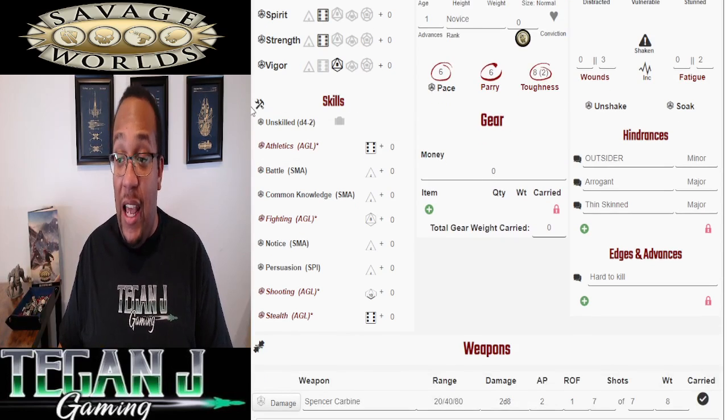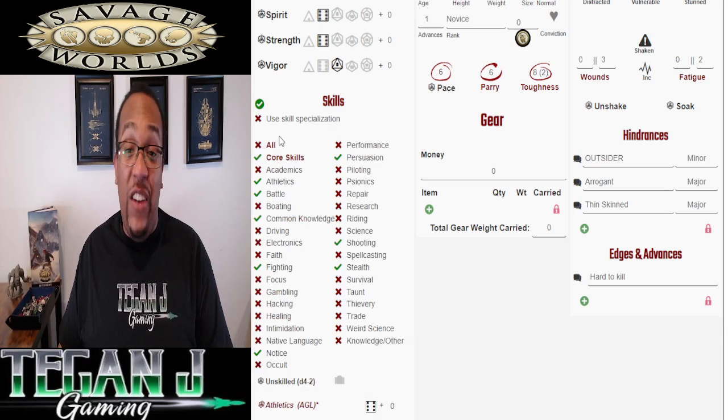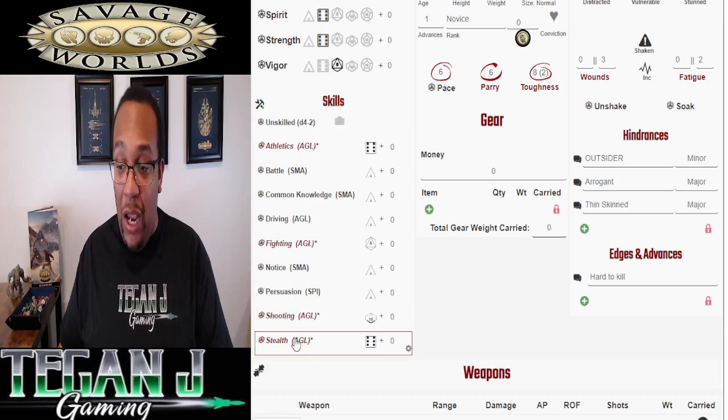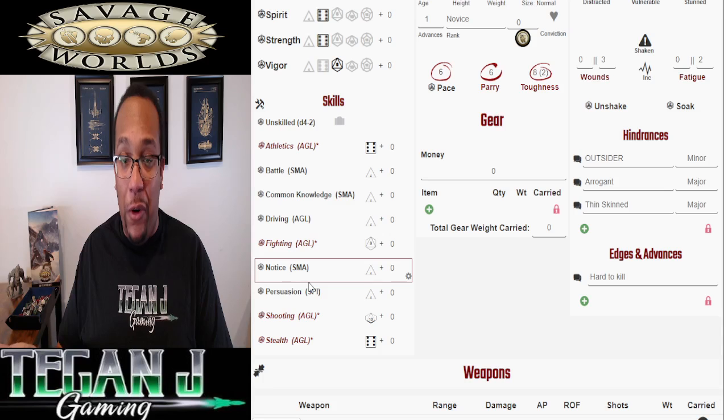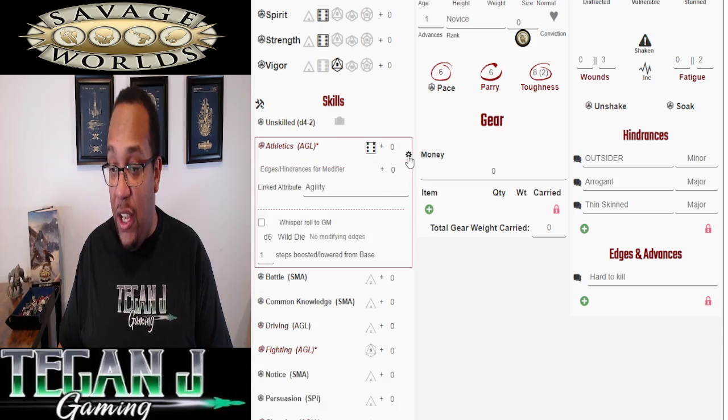Skills are very easy to add in. With the Roll20 sheet, you just click on this, and you can add in all core skills, which I recommend, or you can even add in all skills if you like. I went through and just selected the ones I wanted, and we're going to add in one more for driving. And now you see driving's up there, and it starts you off with a D4. And then if you wanted to change it, you just click on there, and you say 1 step from a base.